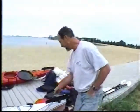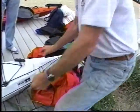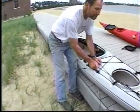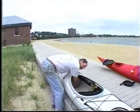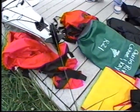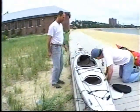Well, like what size waves can something like this actually handle? 10, 12, 15 foot. Is that right? Sure. I've been out in all kinds of stuff. This is another thing. If you want to use the rudder, you just make sure that that's free. And to adjust this, all you have to do is take that out of the jam cleat, and we pull on one of these, and it goes down. Wow. Yeah. Now you can press on the foot pegs up here, and as you can see, it's going to steer the rudder. Let's steer one side, steer the other side. See? Great. So you let up on one foot and push on the other, and it just steers the rudder back and forth very easily.